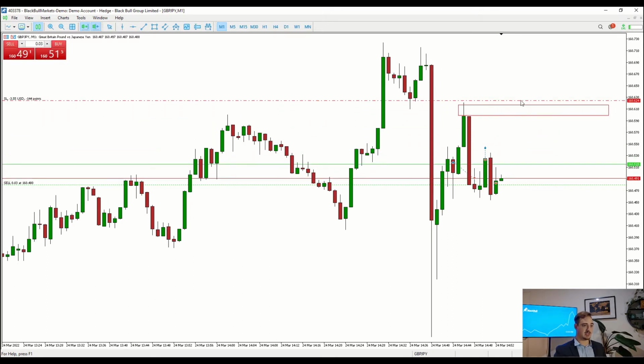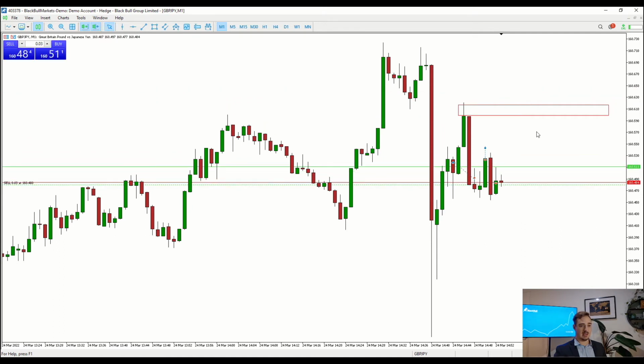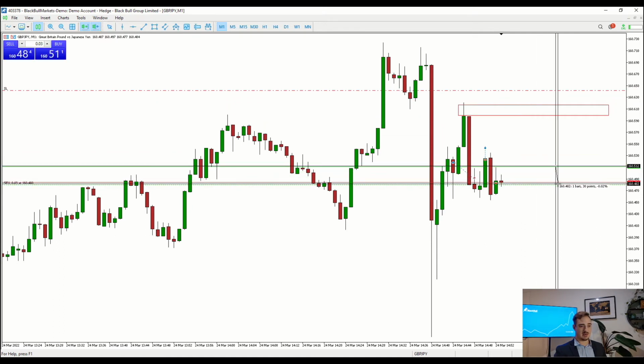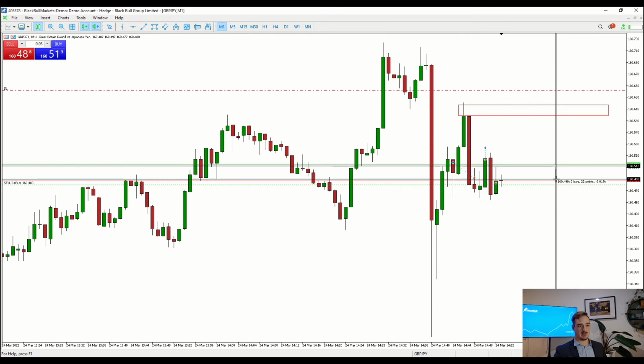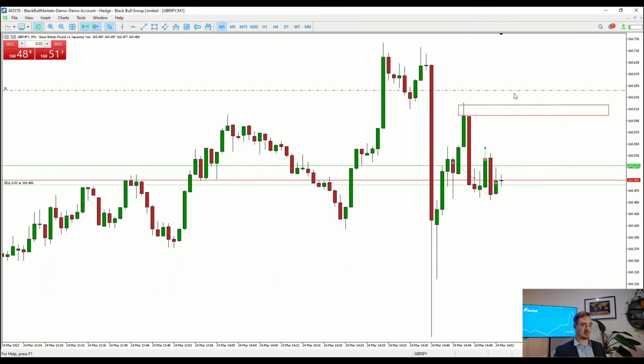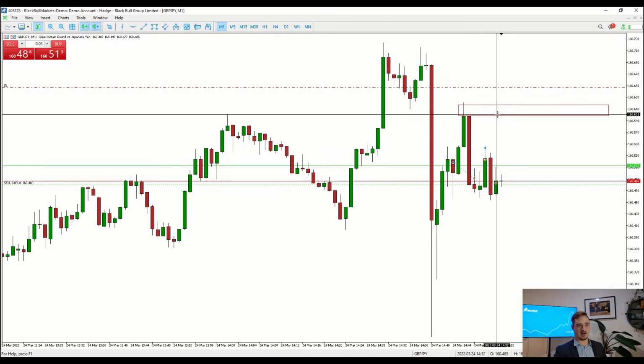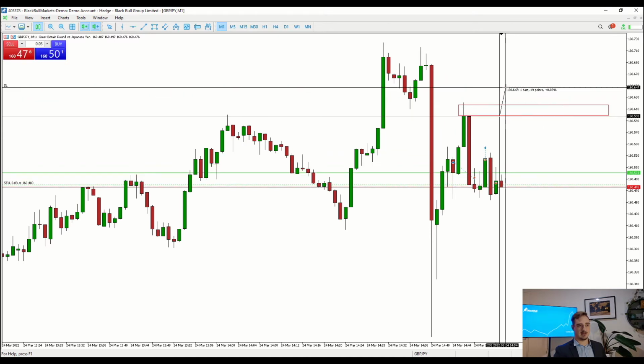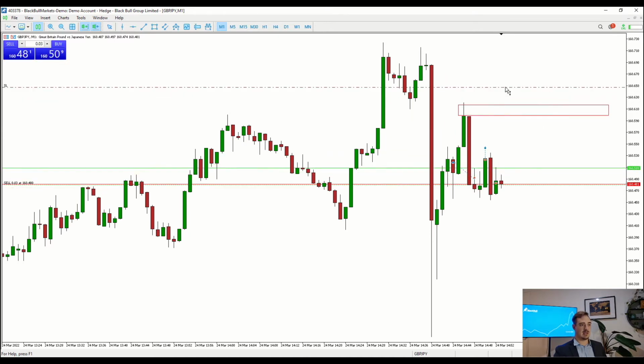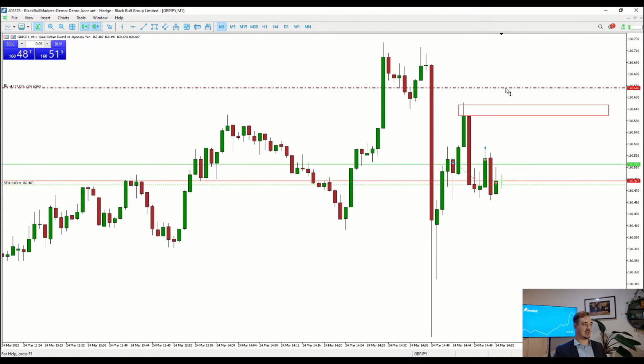Okay, so for our spread, let's have a quick look to see how big it is. Roughly about 3 pips or so. So I'm going to give about 3 pips above this area where I think the market might go in. Okay, so I'll give it 5 pips. 5 pips above it should be fine. So again, similar sort of situation.